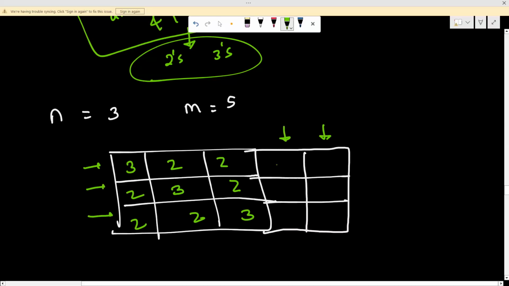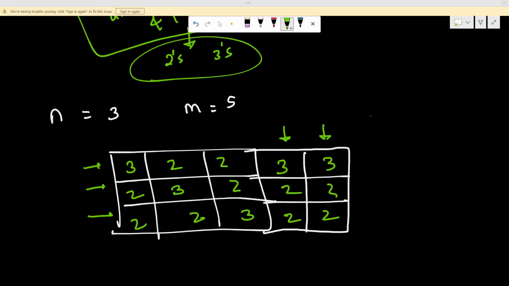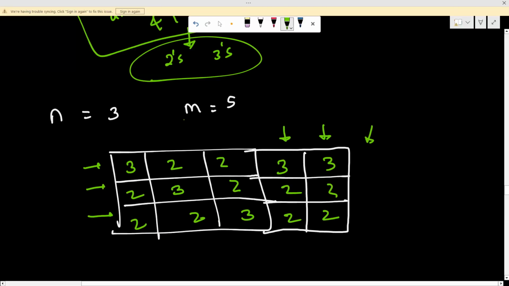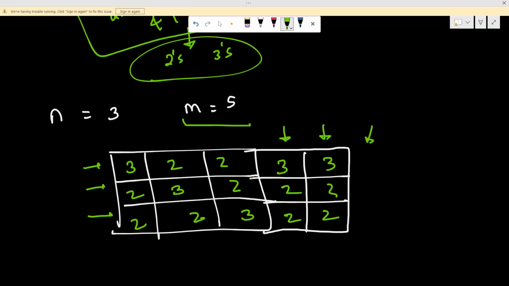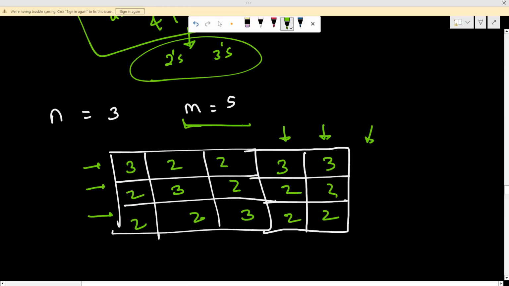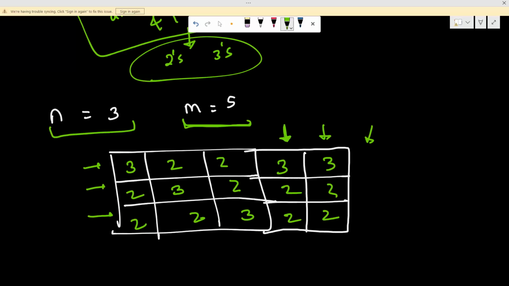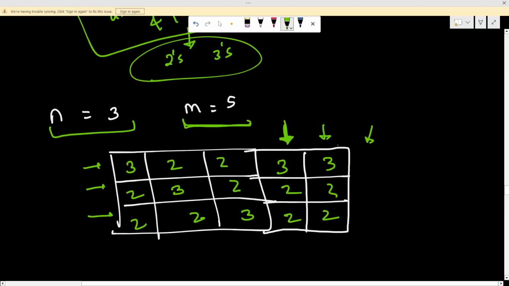So can I say that if I now fill any two rows in these 2 particular columns as 3 and the rest of the values as 2, then I will have every row and every column having at least one 3 and one 2? Do you all agree? So this is how I am going to solve the question: first of all, I fill all diagonal elements as 3 and all the remaining values as 2. Then if the value of m is greater than n, I fill the first row of the remaining columns with 3. I have decided on the first row, but you can decide any of the rows.